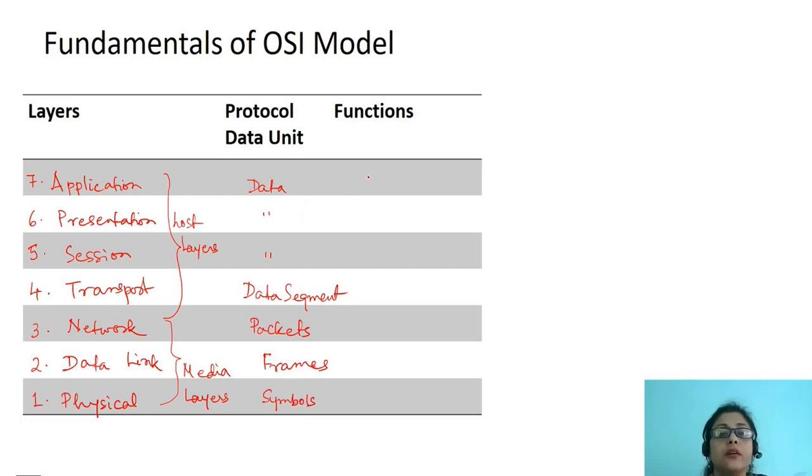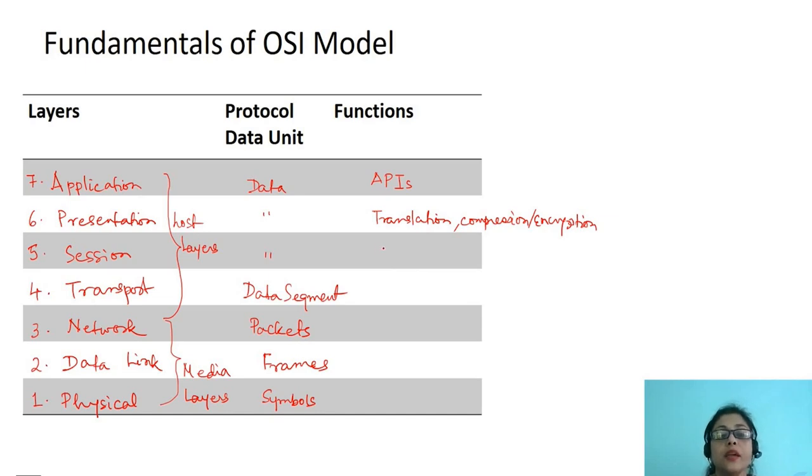To see the functionalities of the different layers, we will know that application layer mainly deals with application programming interfaces. For presentation layer, data translation is the main functionality. Together with it, we can have compression of data as well as encryption.